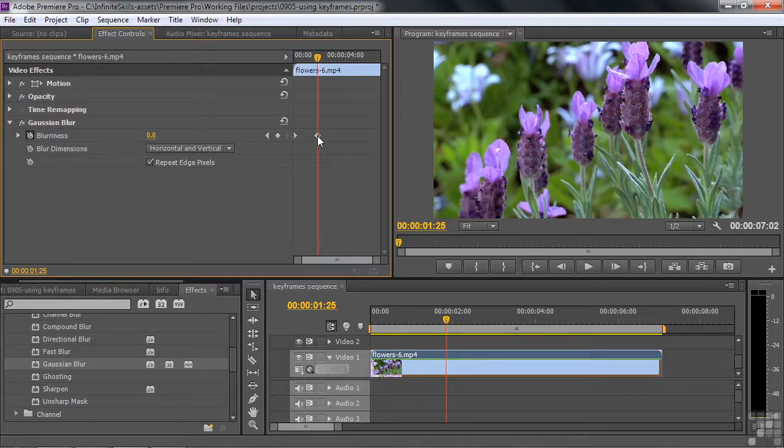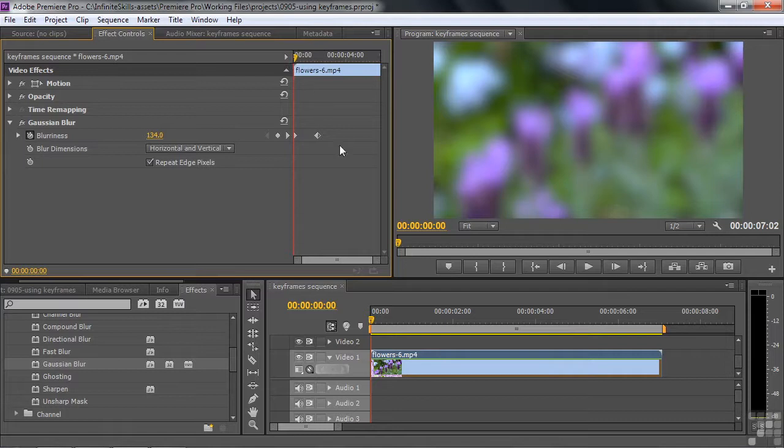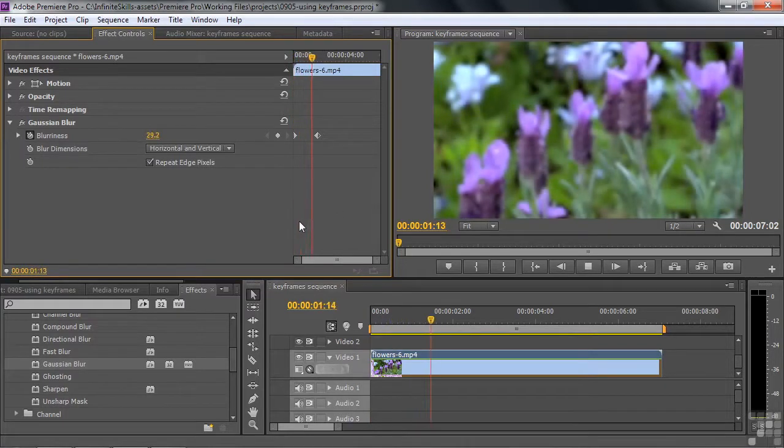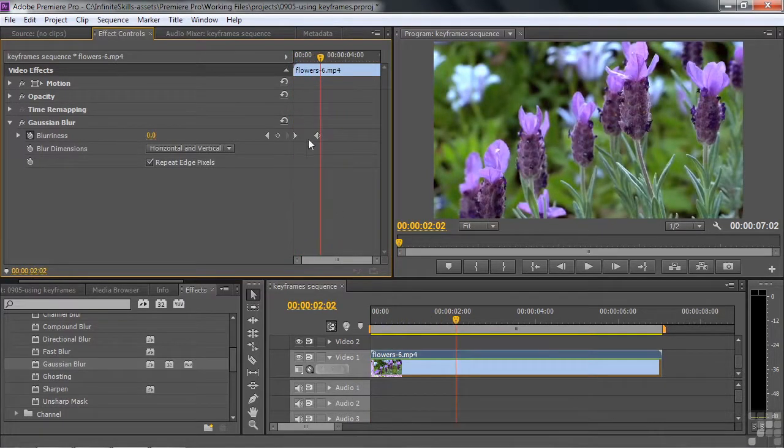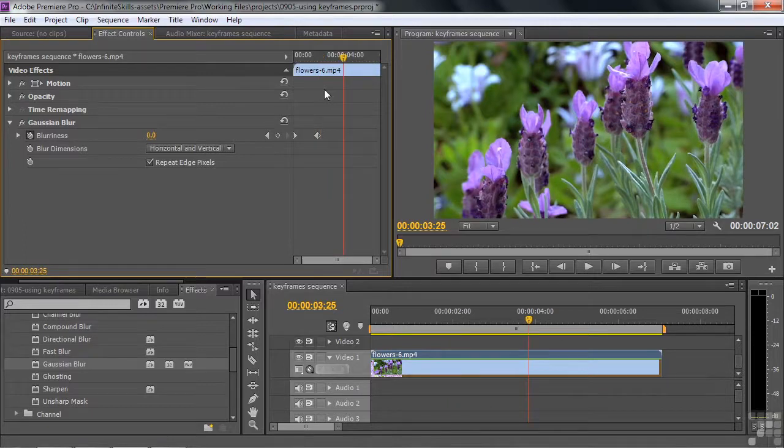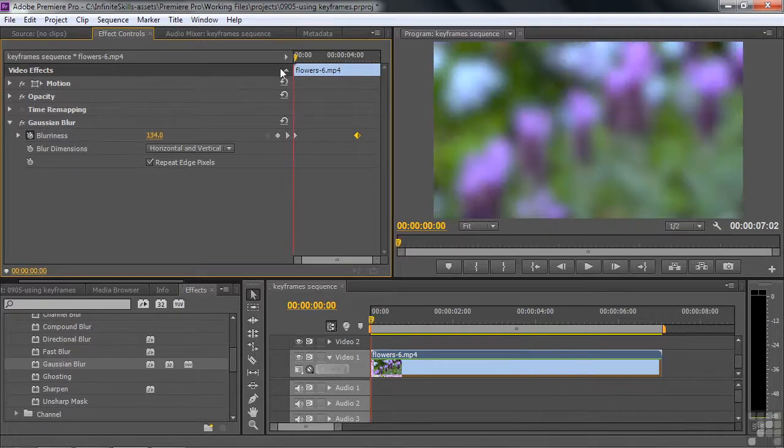And what's going to happen now is that Premiere Pro will interpolate from here to here. It'll gradually change from this value to that value. I'm going to put the current time indicator back to the beginning, and we'll watch that change happen over time. There you go. It goes from blurry to sharp. I can make that change take longer. I can take this keyframe and move it to the right. That doesn't change the value of the keyframe. That just changes the point at which it arrives at that value. So I'm going to go over here to the left again, and it's going to take longer to get sharp.